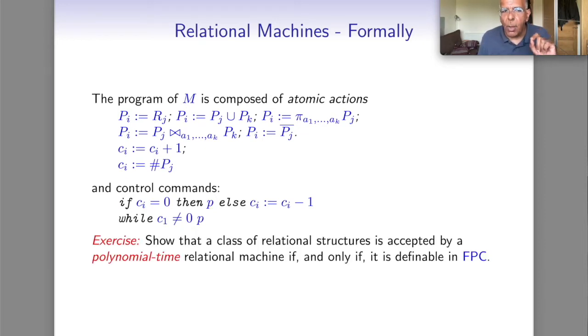But it turns out that the polynomial time restriction of these machines matters, if you think of it as deciding a class of structures. The input comes in the relations, and so you can't do an arbitrary computation on the numbers, because you can't translate the relations into numbers except through this counting construct. I haven't exactly said something about the output. You can output a Boolean value by testing a relation, whether it's empty, or equivalently, count the number of elements and test for 0.